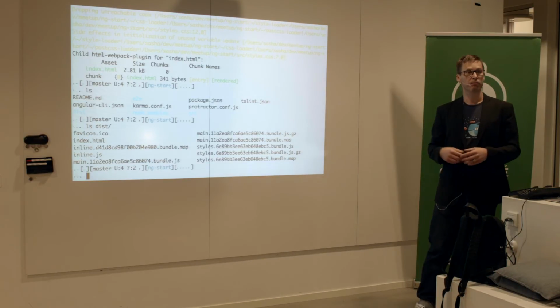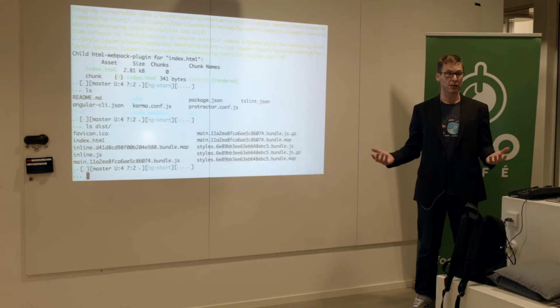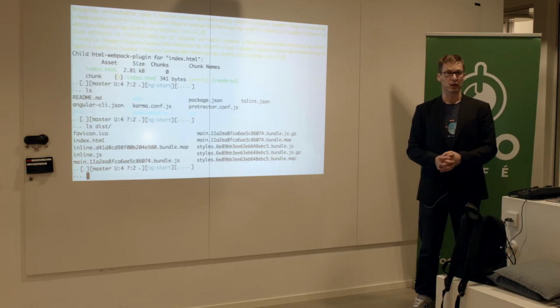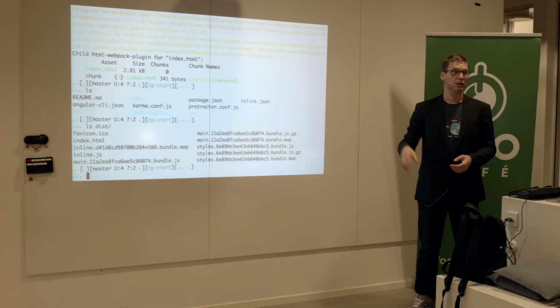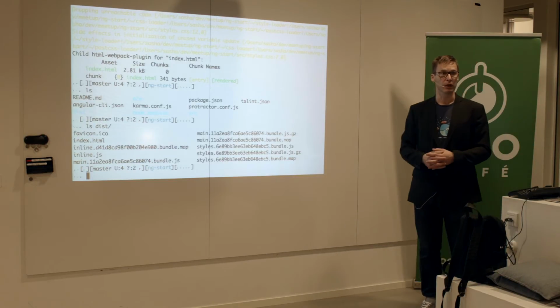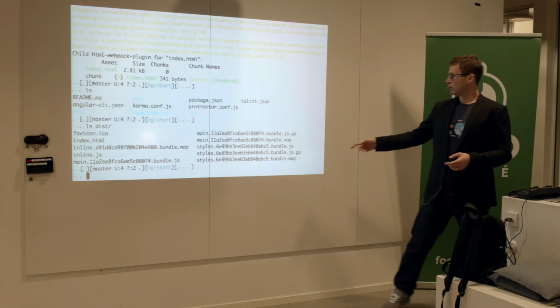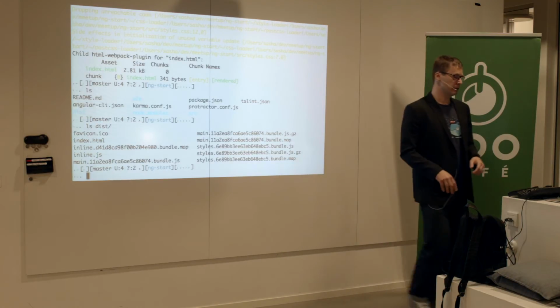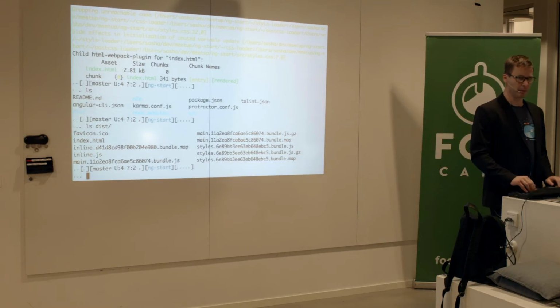So as soon as you deploy a new version, it will have a new hash. So when a user comes and loads the HTML, the browser will know it's time to load the other file. So you can cache this forever in the browser. You don't want them to reload this. You see also we have map files. That's so you can debug your code.